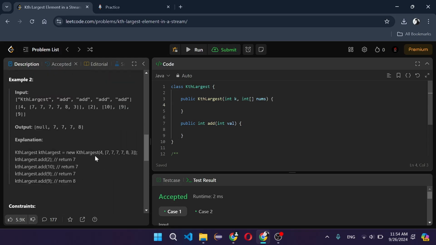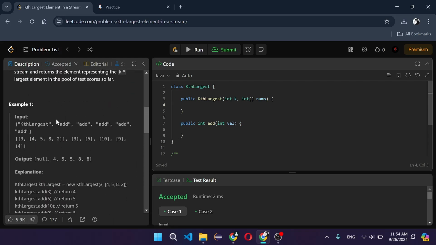Okay, now let's go to the test case, with KthLargest and add. These are just the commands we are going to use, like initialization, and I'm going to implement the program my own way. But guys, if you like, you can try to implement your own.